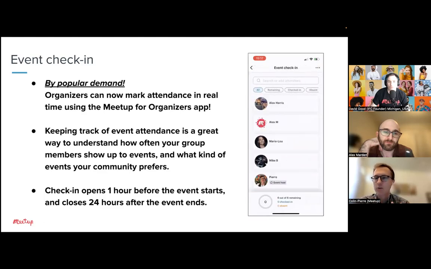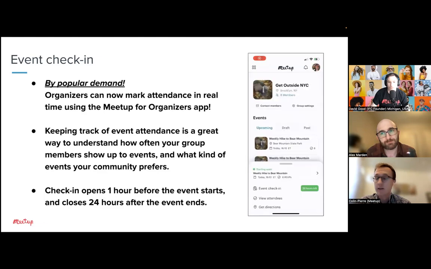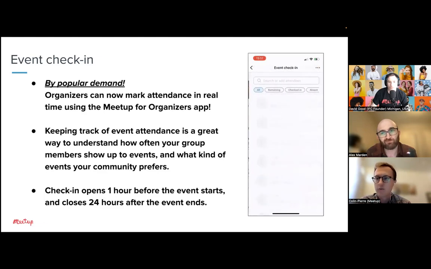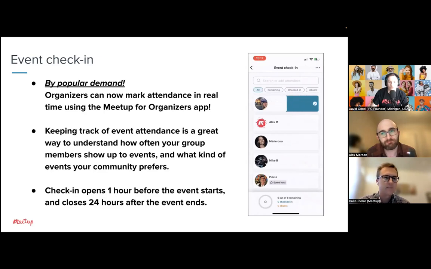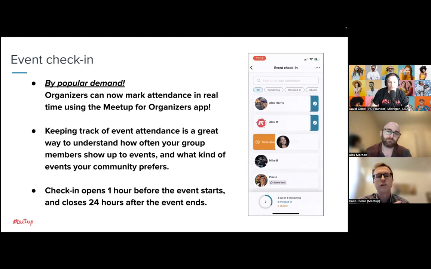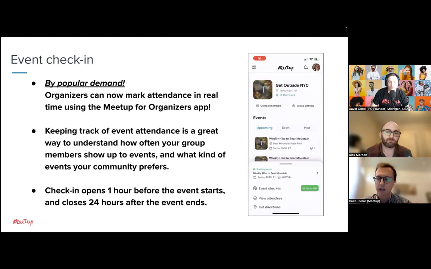You can also mark people as no-show. And that kind of ties us back to that group expectation part that we were talking about in the beginning. To be able to correctly track no-shows is important, especially if you have that 3 strikes you're out rule or whatever. So you can keep track of attendance swiping left and right. Now just note that this feature is available 1 hour before your event actually starts. It's meant for real-time check-in.